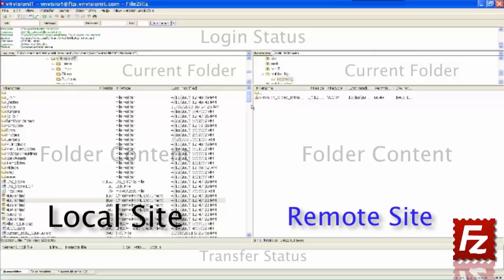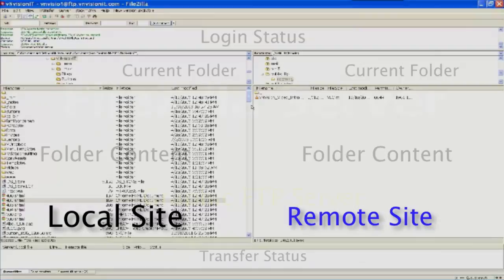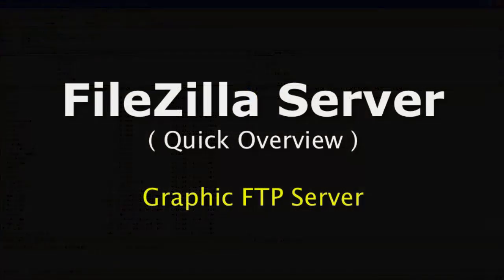And again, I mentioned it before in my video, that you have a client and you have a server. A client, you can transfer files from one site to another or from one place to another, but you cannot host it. You can't put any files out there and let people pick them up when they want. For that, you need a machine that, first of all, is always on. And second, you need a server so that you can set up users that can log into the site, the grade of the level of security in regards to that user, what kind of user it is, and then what kind of folder can they read and write in, what kind of folder can they only read in, and so on. So the permission has to be set up, and that you have to use the server for. But this is a graphical FTP client.